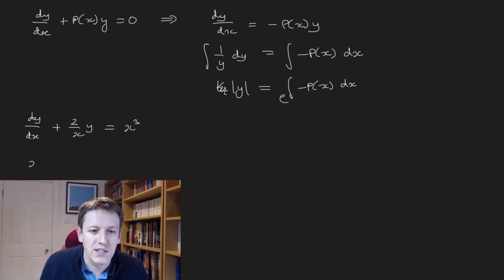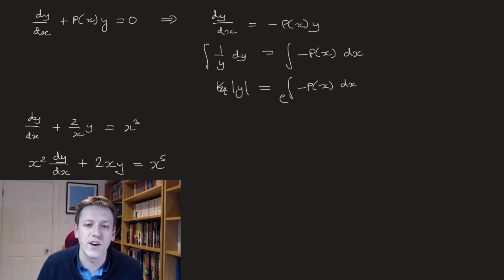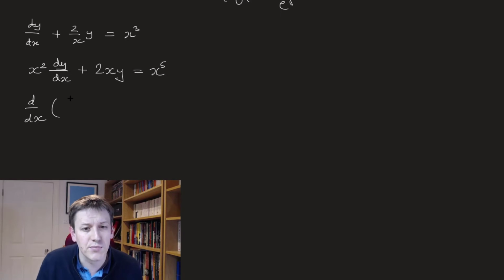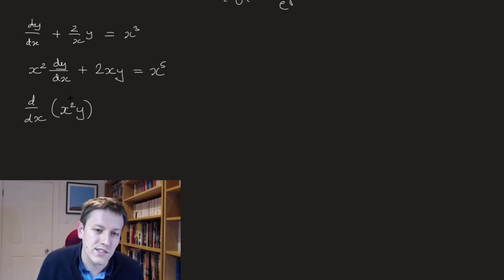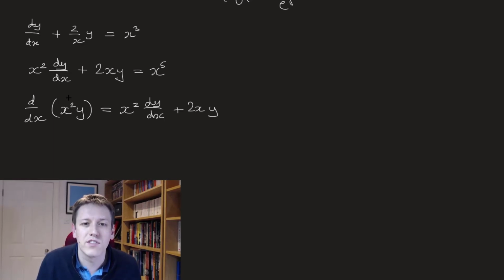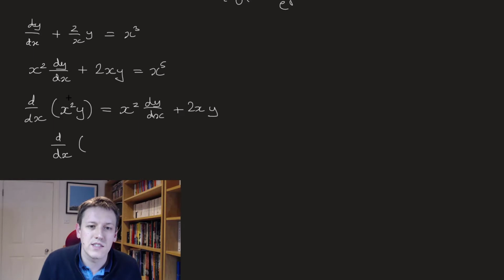In the first one, I'm just going to tell you that it's x squared, so if I multiply this whole differential equation by x squared, I get x squared dy by dx plus 2xy is equal to x to the 5. Now, the nice thing about this choice is it makes the left-hand side an exact derivative of a product. In particular, it's the product of x squared times y, that's the function I multiplied by, and y differentiated, right? Because if I differentiate this by the product rule, I leave the x squared alone and differentiate the y, and then I add it to what I get when I differentiate the x squared, which is 2x, and leave the y alone. So that's exactly the left-hand side here. So actually I can write this differential equation as d by dx of x squared y is equal to x to the 5.